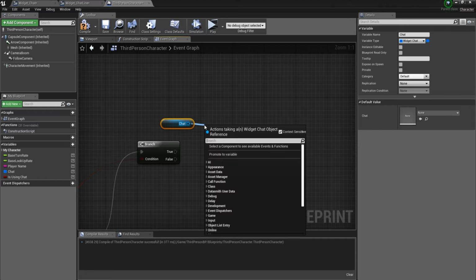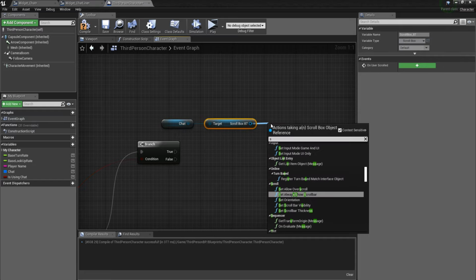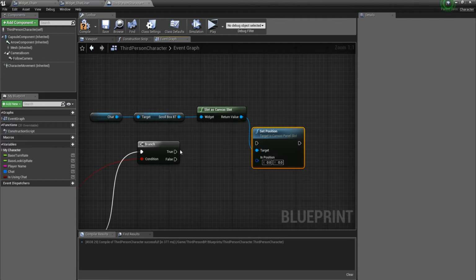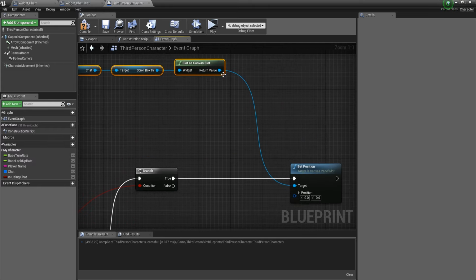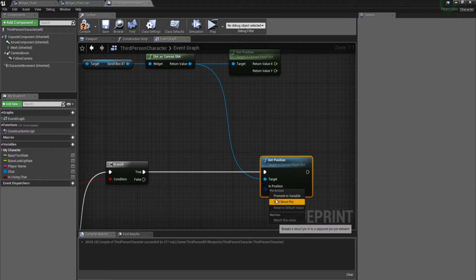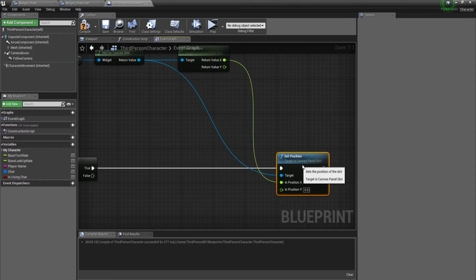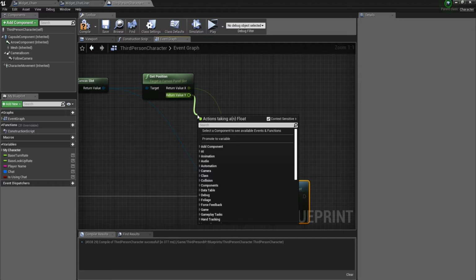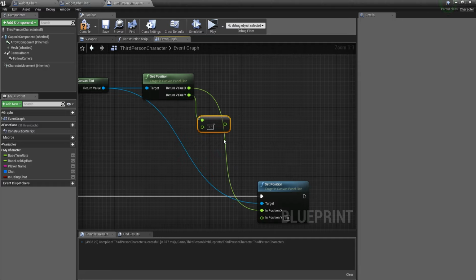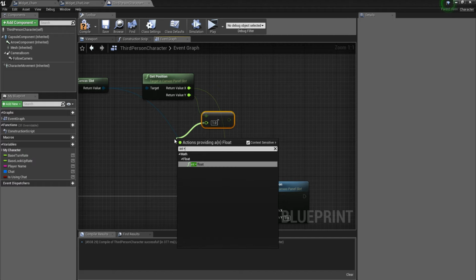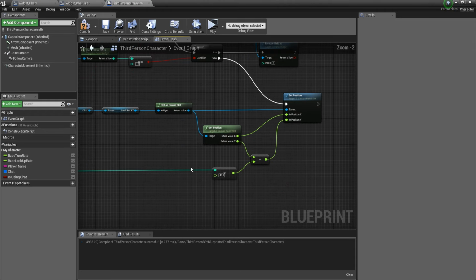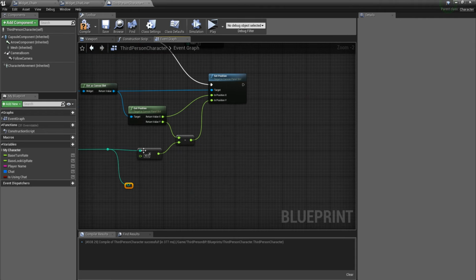We are going to get once again chat, get scroll box, slot as canvas slot, and we are going to set position. Okay, let's get one more time, get position. X is going to go in X. First, let's split it. Okay. For the Y, what we'll do, once again from Y subtract, so float minus float, and this time again integer multiplied by a float. The float once again 40, but this time for the number of lines, what we're going to do is to subtract 1.